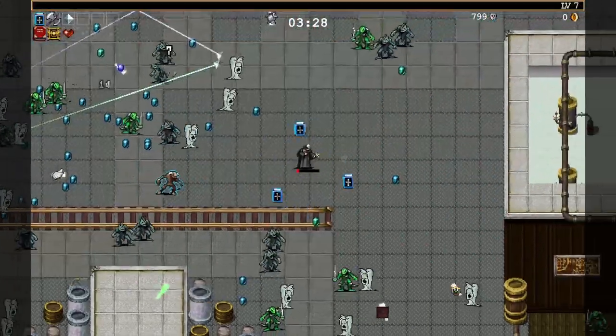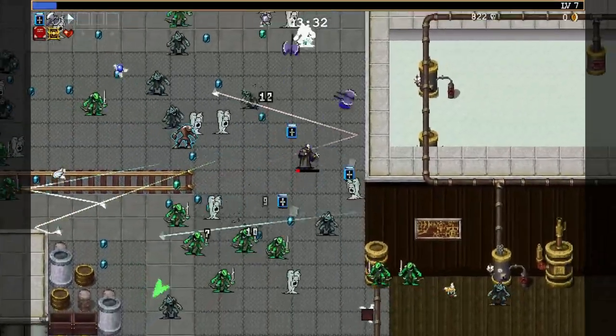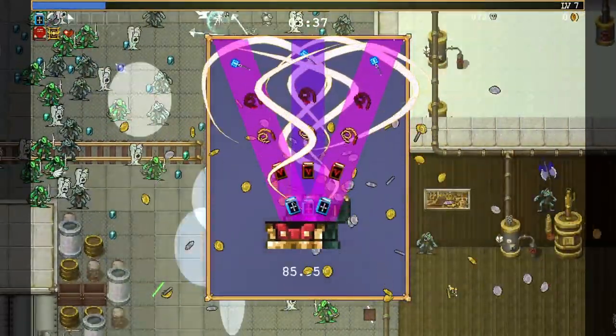Excuse me. Can we get something where he moves faster, please? I need wings. Oh, man. Ooh, treasure. Take a break for a second with the treasure.